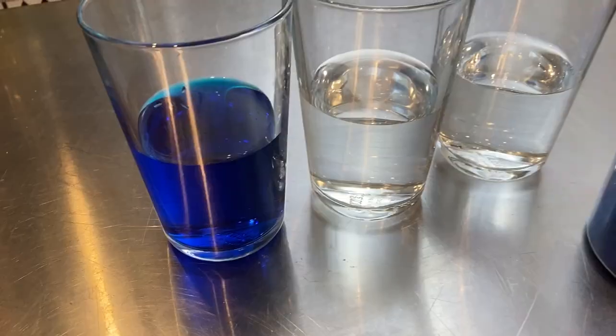Some of the cons with lakes are, like I said, you have to use polysorbate 80 with them. You also have to use more of the colorant than you have to use with the dyes, but the cost of them is lower. So it does kind of balance out. And then like I said, sometimes they do still fade. So those are all things to take into consideration. So now let's look at some ways you can use lakes and dyes and micas in your bath bombs.